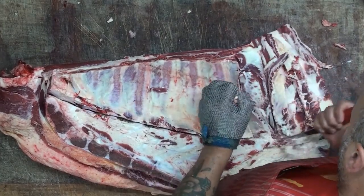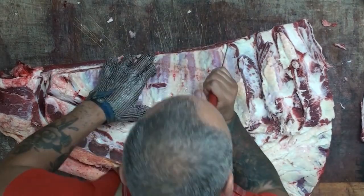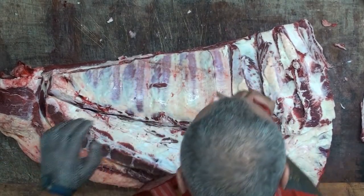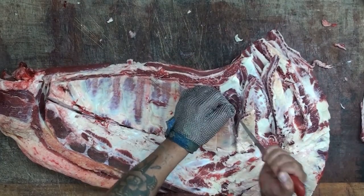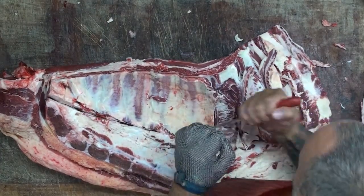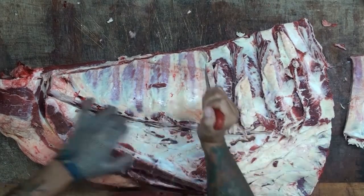So just feeling the back of that bone with the point of my knife. Once you get used to butchery, for people that haven't done butchery before, you can generally feel where you are through the point of your knife. It's like a continuation of your arm. You know, whether you're in fat, in gristle, whether you're hitting bone, or whether you hit the muscle.